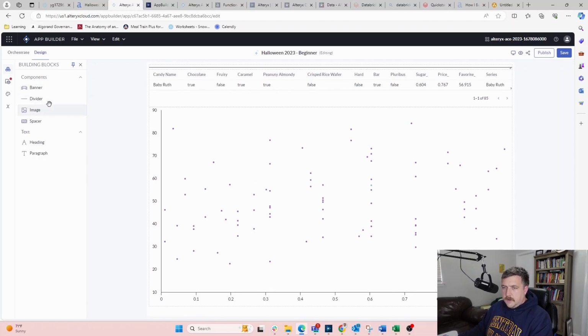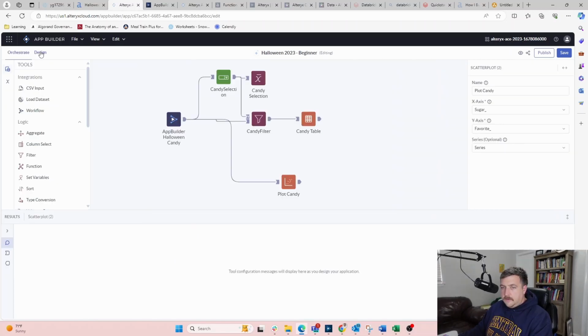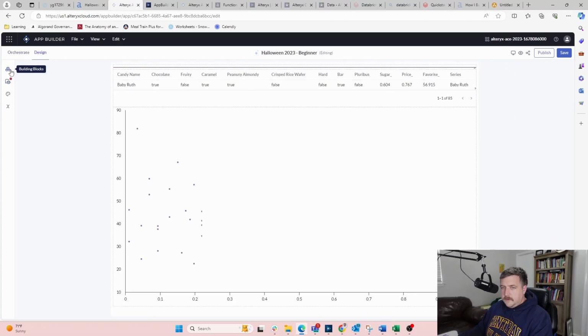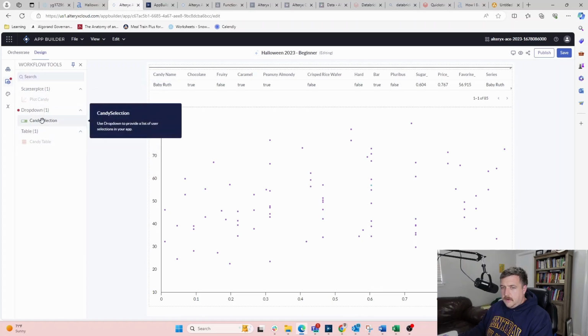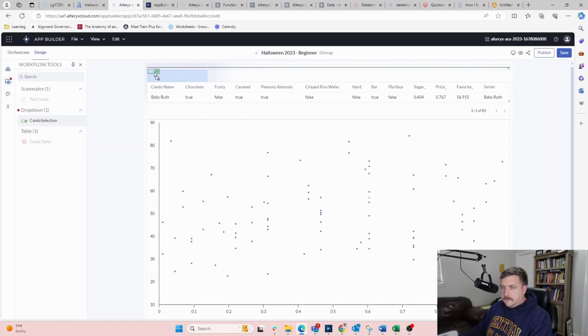Here, let's trash that. Let's add our candy selection drop down. Can I do that here? Okay, then if I just move this back.